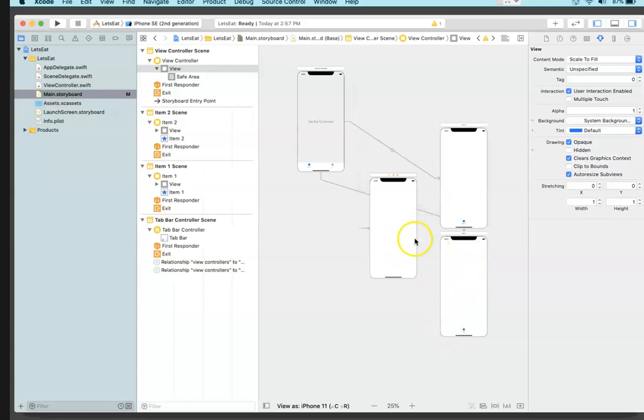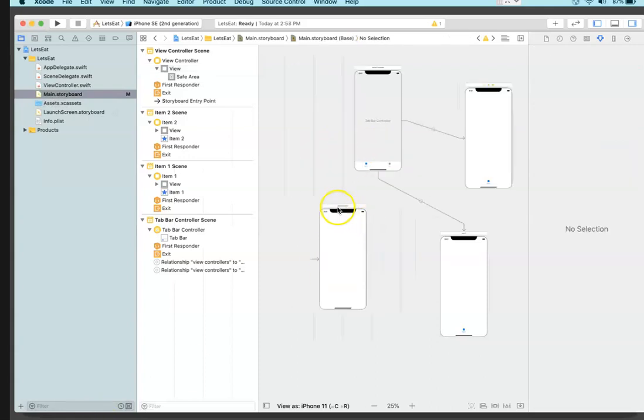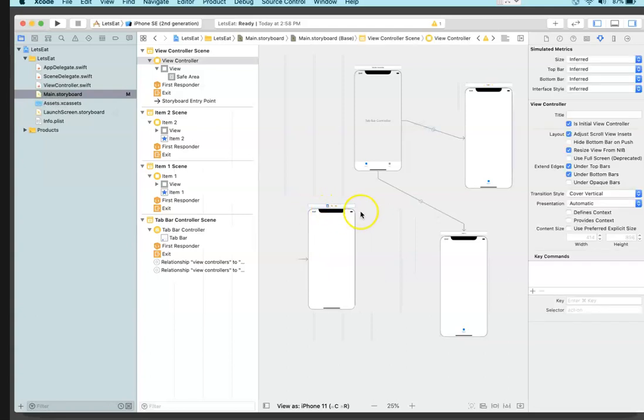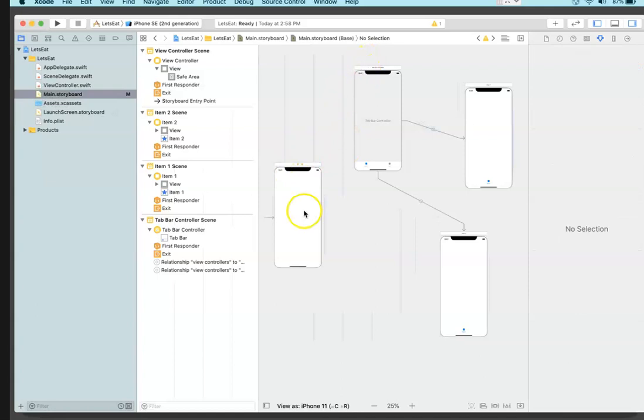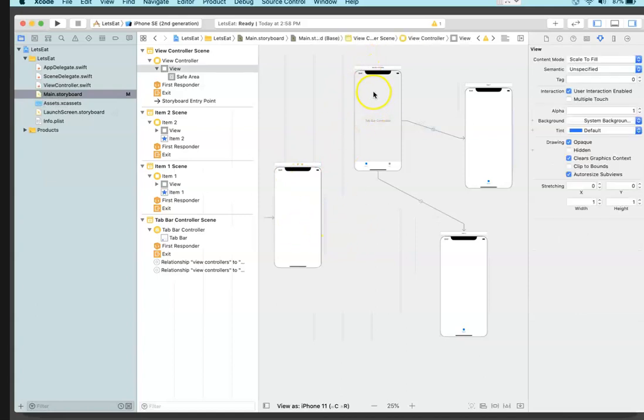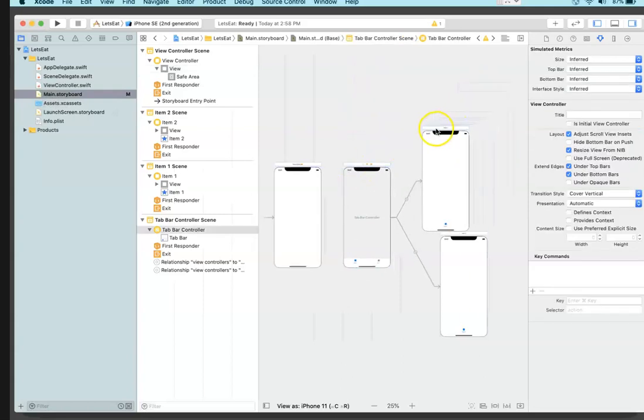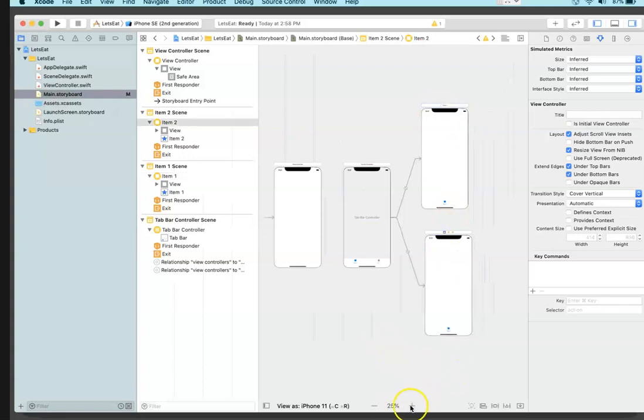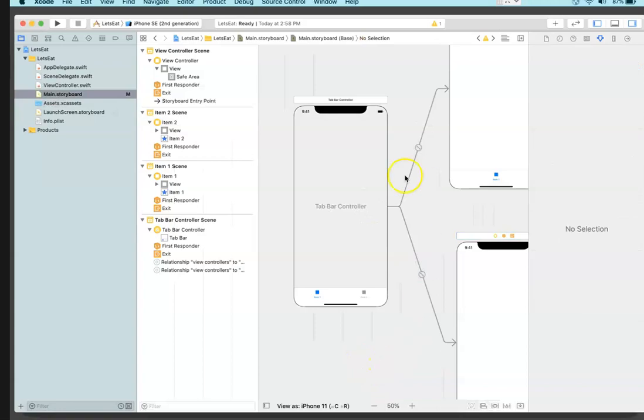And we can set up a connection from the main storyboard, or the view controller, to point to the tab bar controller. You can always just drag on the top part right here. You drag it on top there, and you can move it around like this. You don't drag the middle here. If you drag the middle, nothing happens. You only drag the top one right here, and then we can align it much better like this. After this is done, we can always make it bigger.